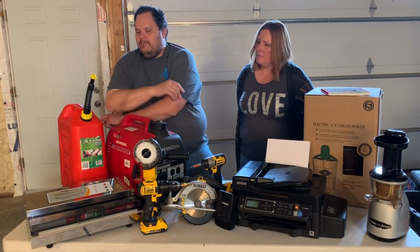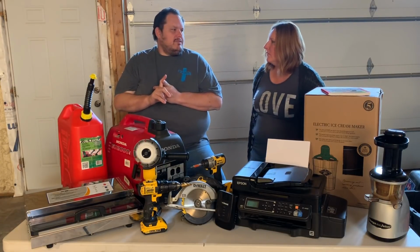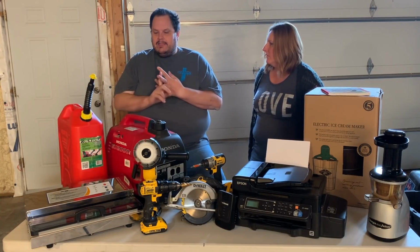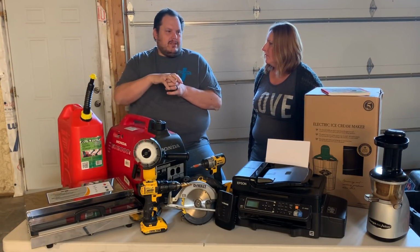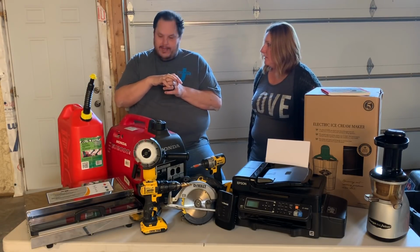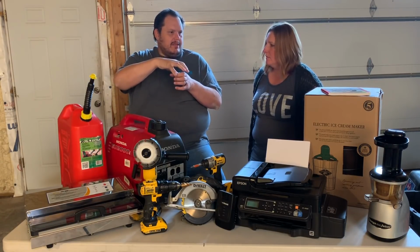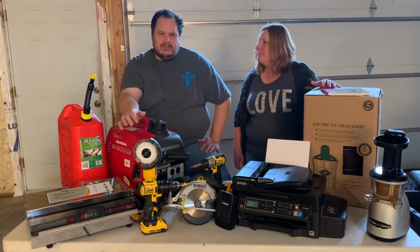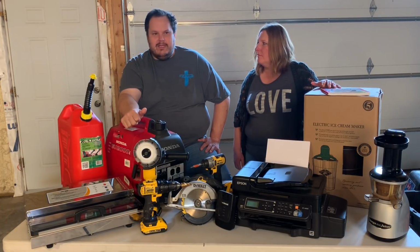The one thing I would recommend you pay attention to is, can it take the biggest size bag that you think you'll need to vacuum seal something? And does it have the capability to vacuum seal with an accessory, like jars and cans? This one does that. We have a little pipe and a hose, and it fits over the lid of the jar and vacuum seals like a Ball jar. I purchased this one because it's commercial quality, really durable and rugged, and I figured buy once and cry once.